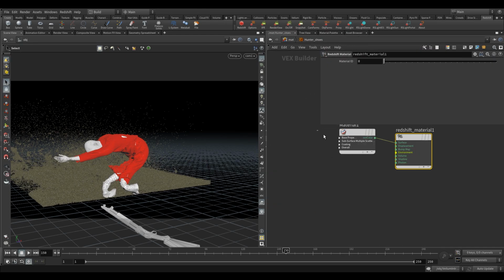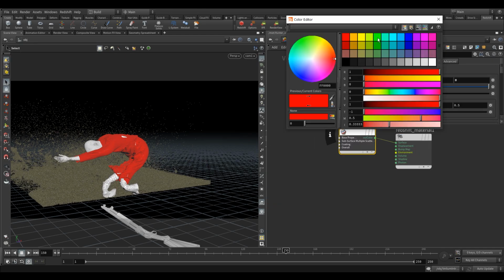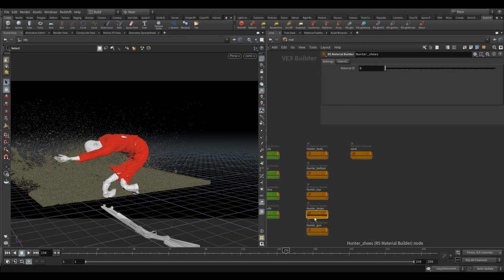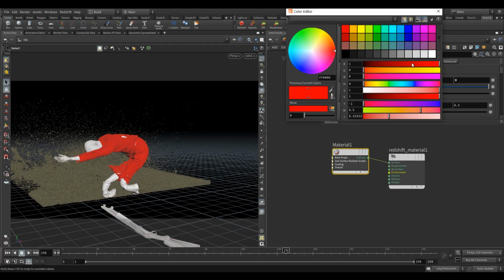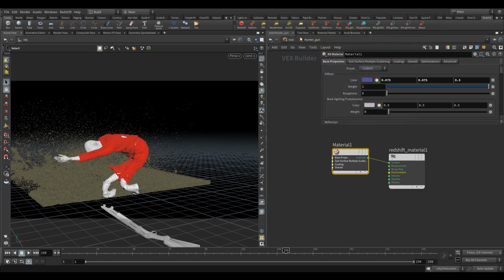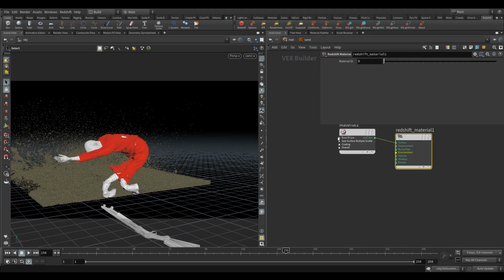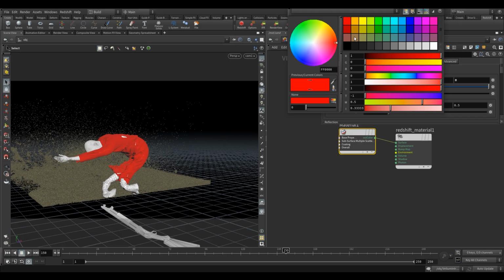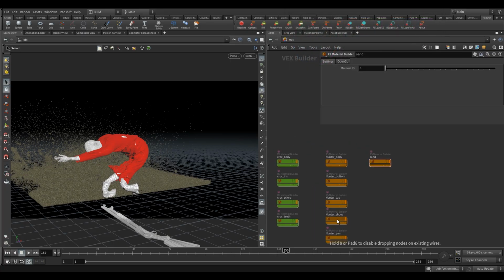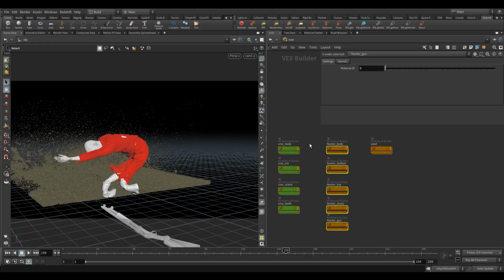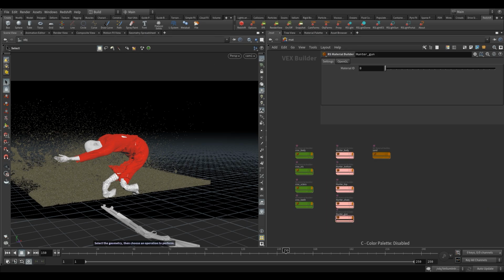Could probably do this in the viewport, like some kind of visualizer for the shop material path, but we'll do it in the render, why not? And then for the sand, something beige. Maybe I'll give these different colors as well as for the hunter. Different kind of green or this kind of pink.